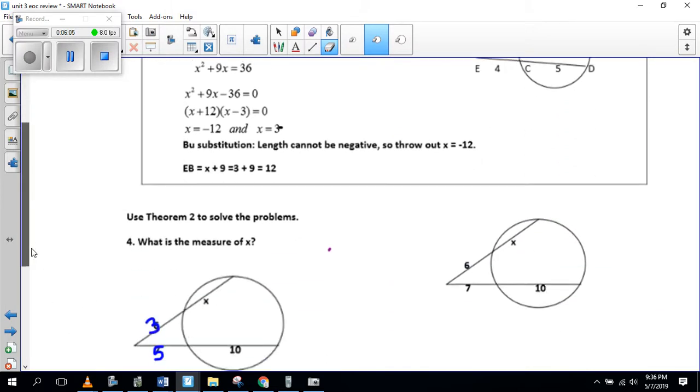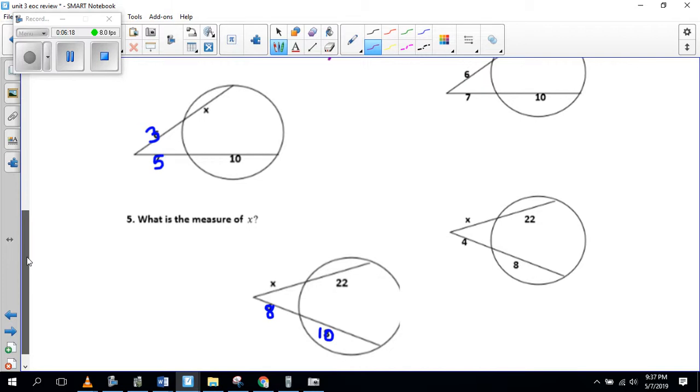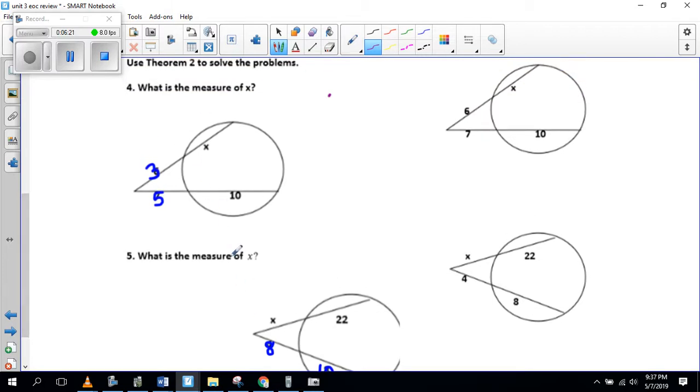But most of the time ours is a little bit easier. So guys, we're going to do this problem. You're going to have to draw it because it's not on there. This is the one that's on there. And then the one at the bottom as well because it's not on there. So we're going to do one of, we're going to do both of these to kind of show you how it works. So this is the one we're going to do. I'm not sure if that one will work, but we'll try it anyway. So let's do this one. So we know our formula says O times parentheses O W. Kind of makes it easier. I kind of did it like that. O equals O.